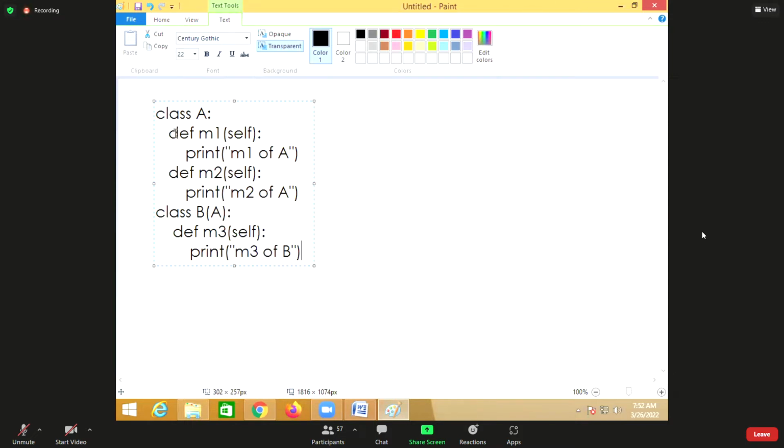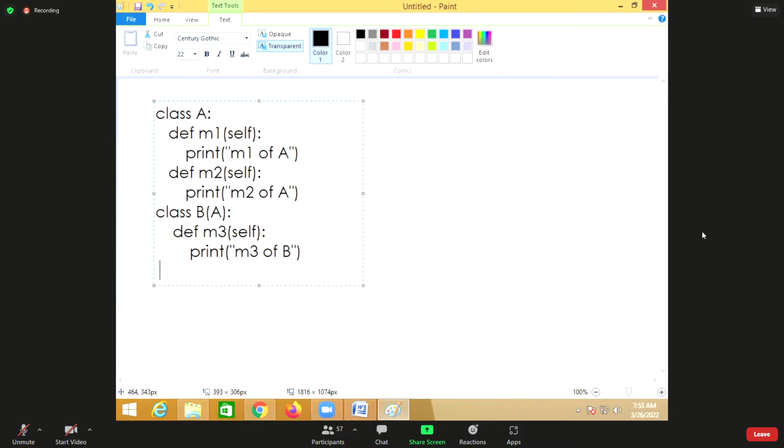But M1 and M2 methods of A class are inherited in B class. Now how many methods are there in B class? Three methods: it inherits M1 and M2 from A into B, and B also has its own method. So in total, three methods.